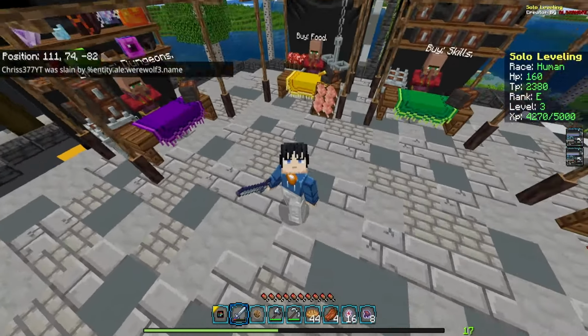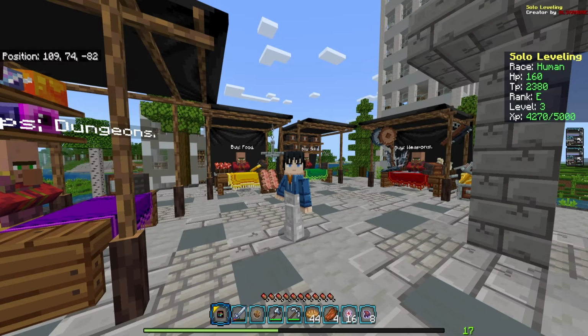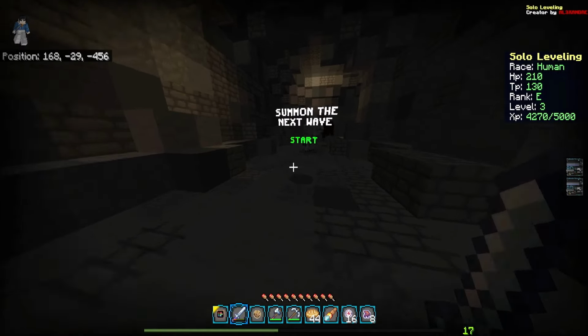We have to go back in there. Also, each time you die in a dungeon, you have to go ahead and put yourself back in survival. Because once you enter the dungeon, it puts you in adventure mode. All right, guys, we are back at the dungeon. 210 HP. We are doing some mad damage with our sword.